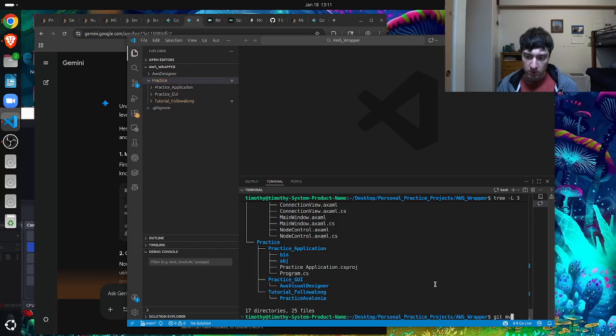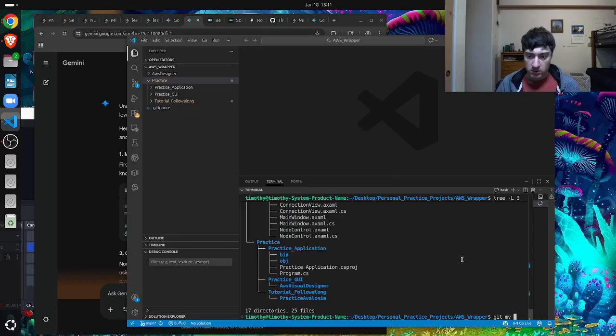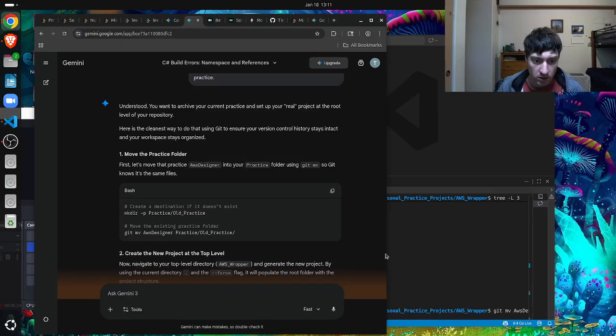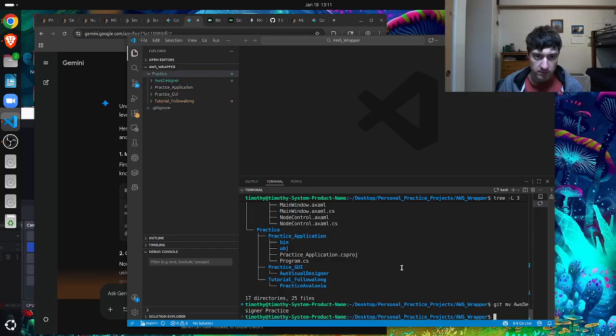So git mv, and then the current location, AWS Designer, and then the location which we want to put it at, practice. Let's see if this breaks anything. Go. Okay, awesome. Just as we were hoping.